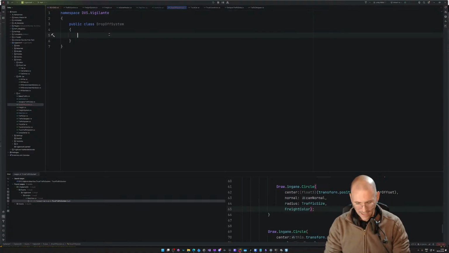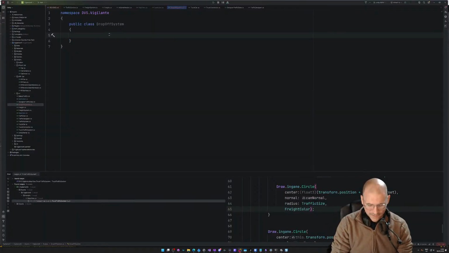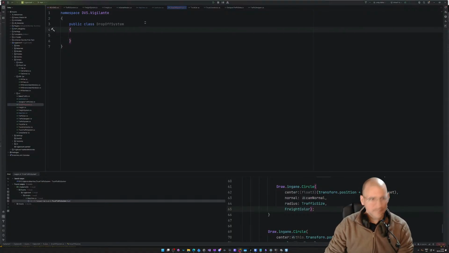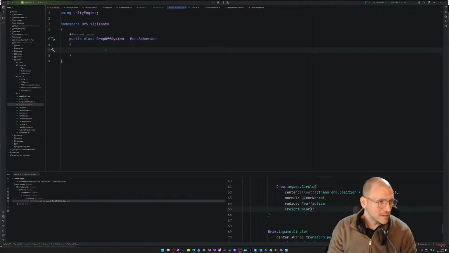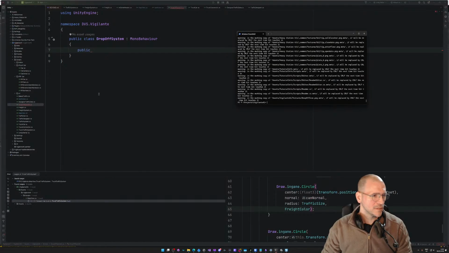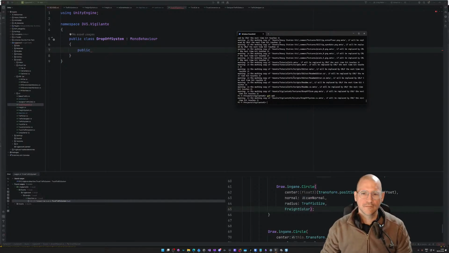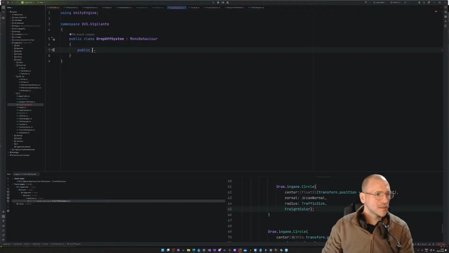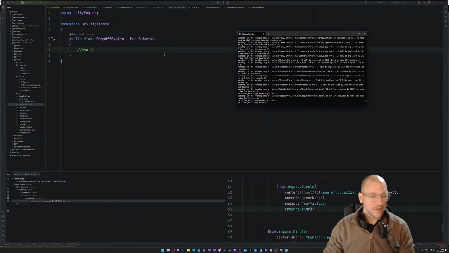It did add it. I do really like that it did that. Okay, drop-off system. So inside of this one, this is going to be a MonoBehaviour. All right, it added the namespace that it needed. Next, public. Let's see, do we actually have the terminal in the right spot yet? Oh, it finished what it's doing. All right, same thing again. Good, it found the drop-off system. Let's comment that out for now, save it, and oh yeah, it already added it.